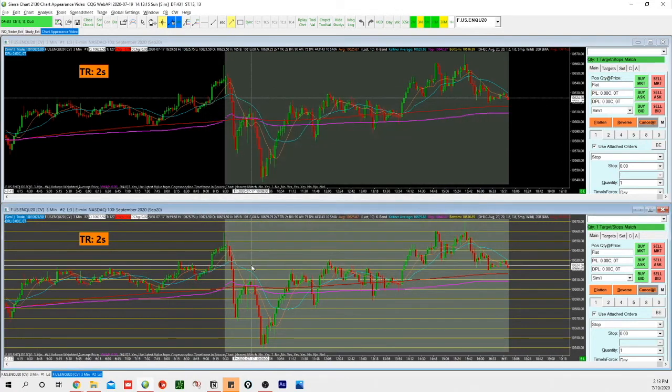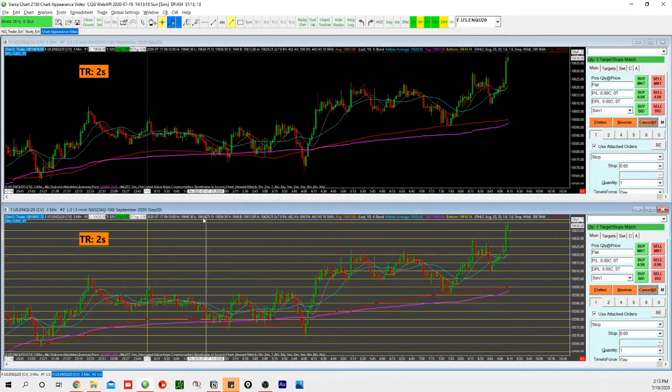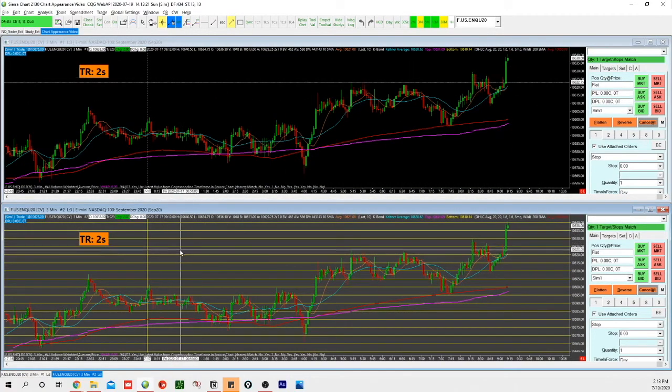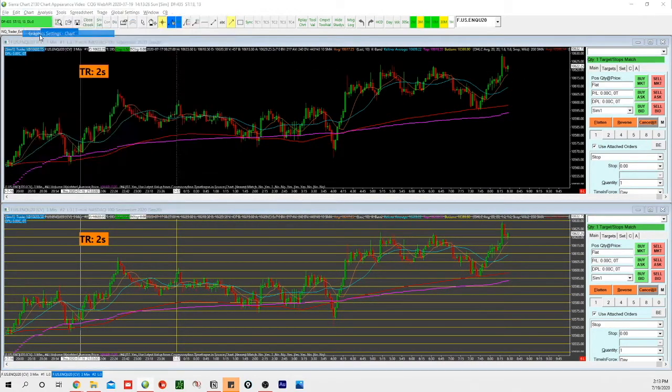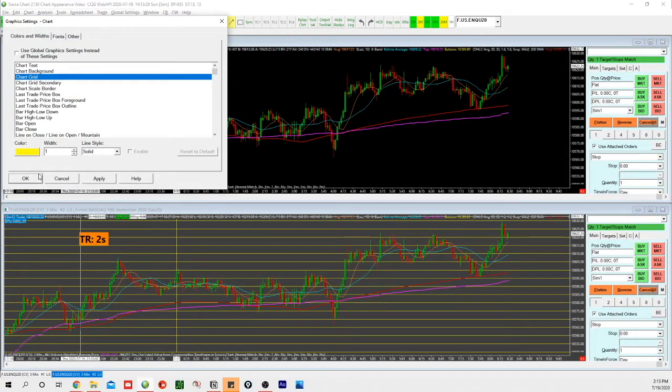If I close this out and scroll over, I have my vertical grid colors. I have my grid color set to yellow, just for this individual chart. If we go up to graphic settings and go to chart grid, we can see it's set to yellow, just so we can see where the grids are for this illustration. I definitely wouldn't want to have my chart colors like this, but to each his own. I wouldn't trade like this on an actual chart that I'm trading on. It's just way too much going on for me. But anyway, I have the grid color set to yellow.